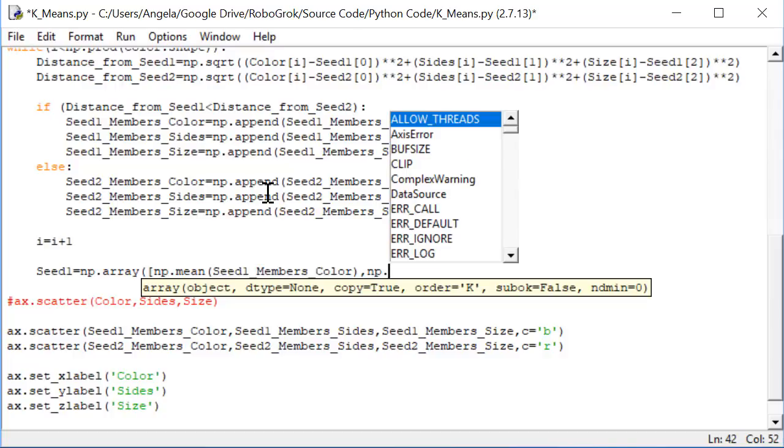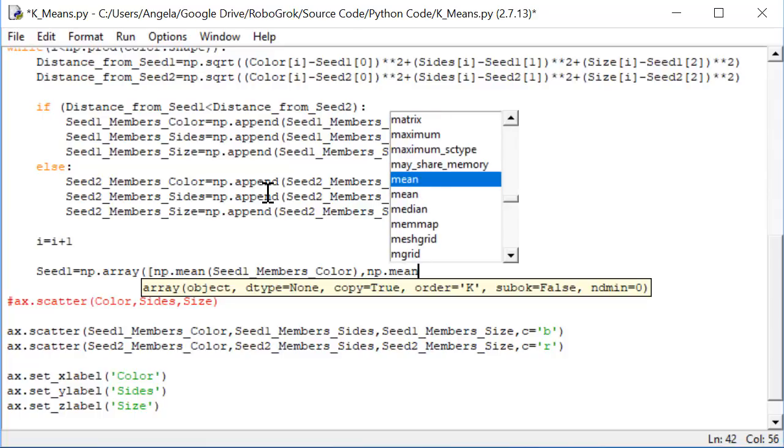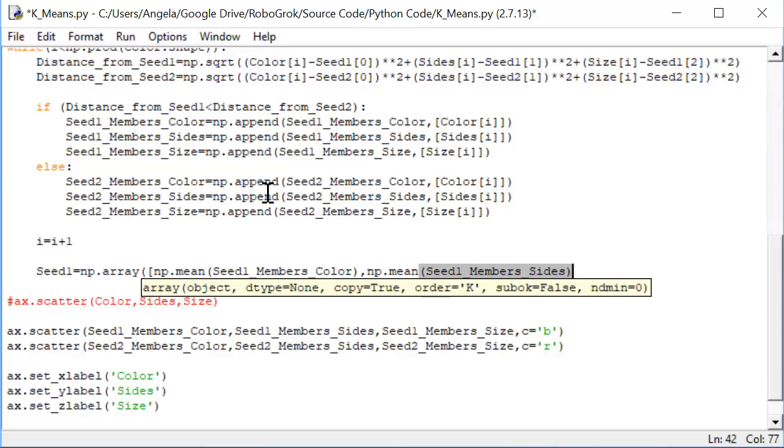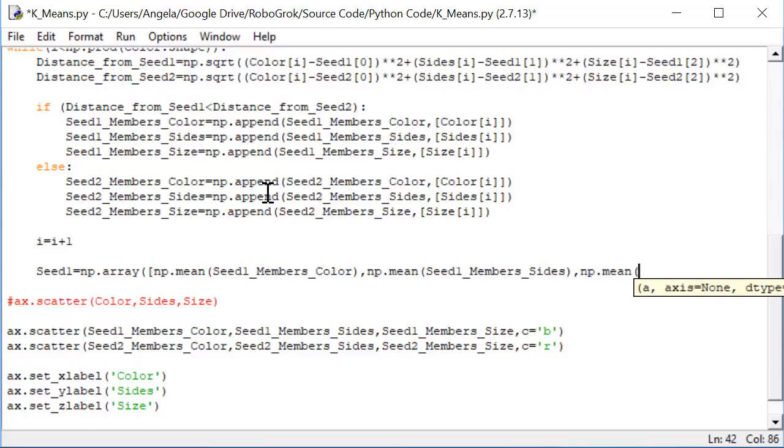Then the y value of this new seed will be the mean of seed 1 members' number of sides, and lastly we have to do the size.